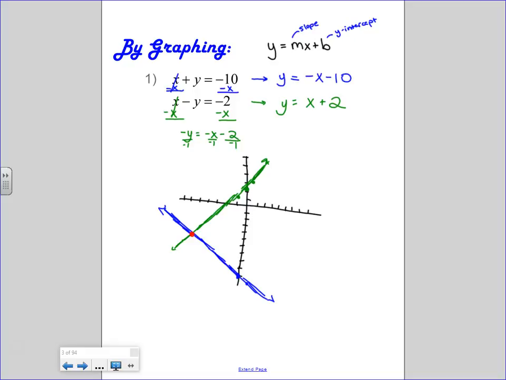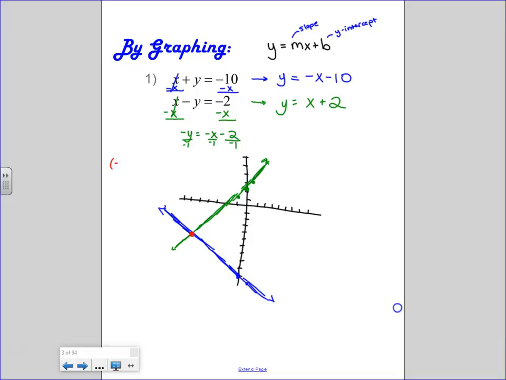1, 2, 3, 4, 5, 6. I don't know. It kind of looks like -6, -6. How do we know if that's right or not, though? You plug it back in. We plug it back in. But if we plug it back in, -6 plus -6 doesn't work. So could we do -6, -4? It's -12. Now, are we close? Yes. Can we try -6, -5? -5, -5. Oh, maybe I was off, right?